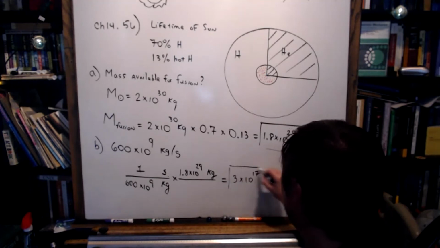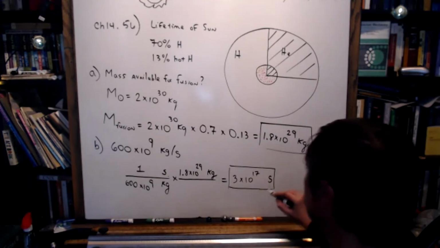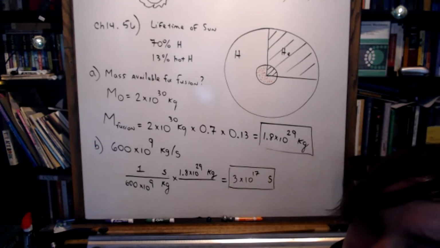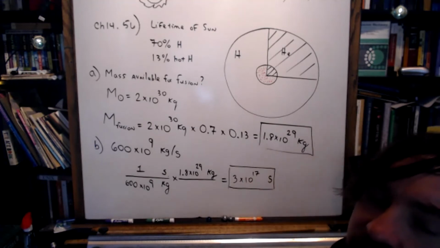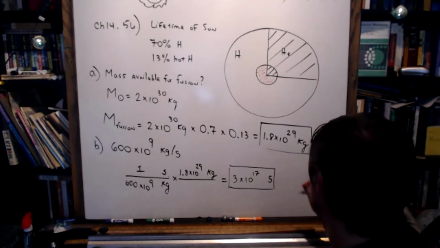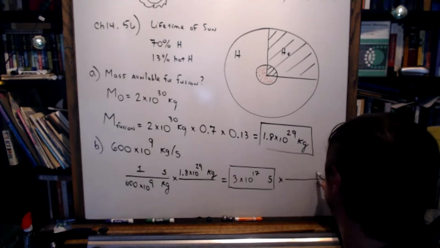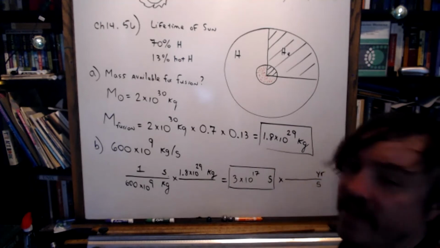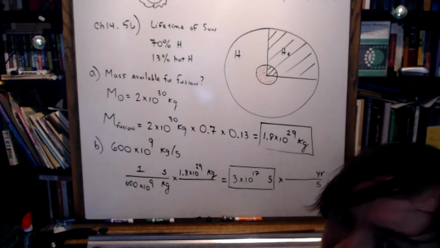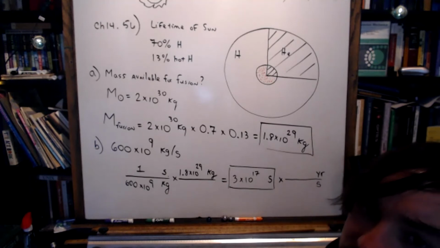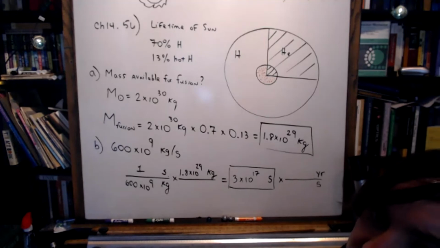All right. They want the answer in both seconds and years. Obviously, it's a lot more interesting to ask how many years the sun will shine. Christopher, do you remember that at some point I gave you guys the number of seconds per year? I actually had you work it out in one of the first lectures. Who knows the number of seconds in a year?